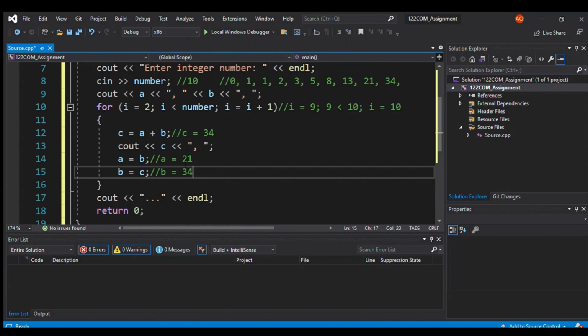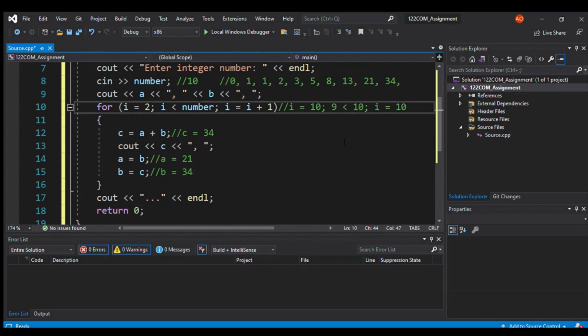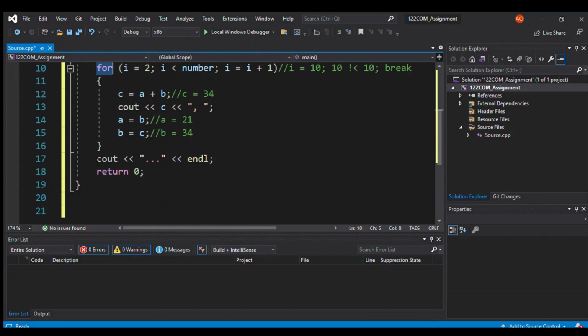So 34, and the program will check again, but this time I is equal to 10. 10 is not less than 10, so the program will break the loop and exit the for loop and continue with the next line of code, which is this: cout dot 3 dots.